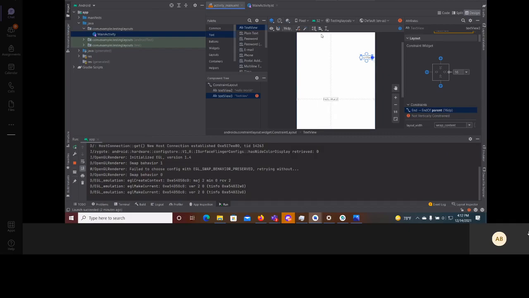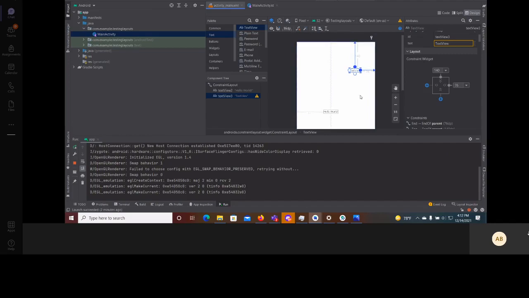Now let's try removing everything. I'll try inferring once again just for fun. Look, it tries its best to infer what exactly the constraints are in this situation, but since I didn't have a plan for what I'm going to do with these text views, it just gave a mess over here. So this inferring thing is not a perfect tool, but it's still pretty useful.